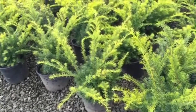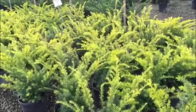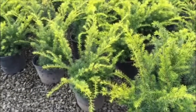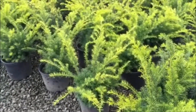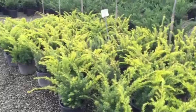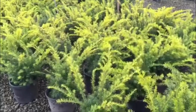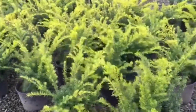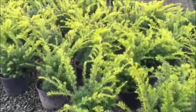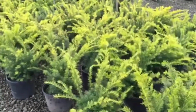What you're looking at now is a group of yellow taxus. Yes, they are very healthy. This is a rather new variety that is called Bright Gold. Gets up in that 3 foot range, 3 foot by 3 foot, 3 foot by 4 foot. And one great attribute of the plant, because there have been many yellow ones over the years, this one holds its color all summer long. It's not something you're going to use 10 of on a job. It's for where you need a little splash of color in the landscape. You can do it with this particular taxus, maybe in place of mop cypress or something like that. It's a great plant, very hardy.